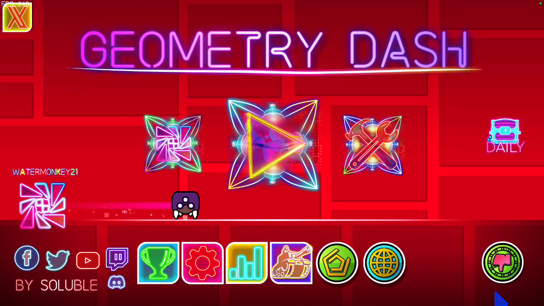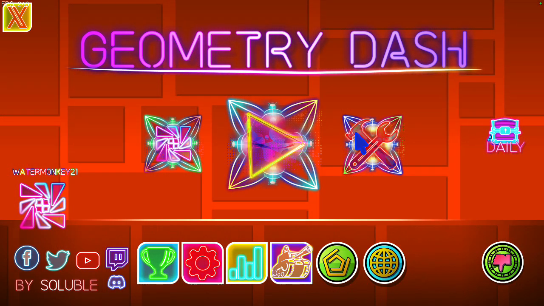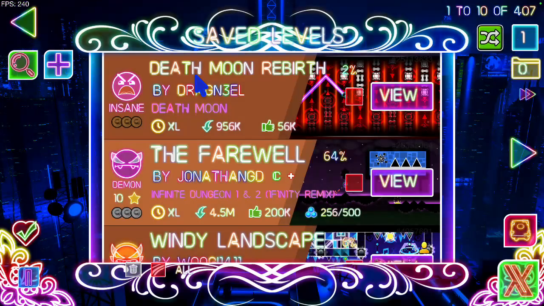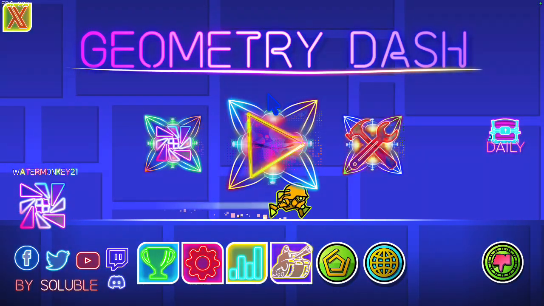What's up, guys? So you want to see my game looking like this in videos, like there's texture packs, and everything looks super cool, and like yeah, everything looks extremely modified. So yeah, that's called a texture pack, and I'll be showing you how to get a texture pack in this video. Here's how to do it.